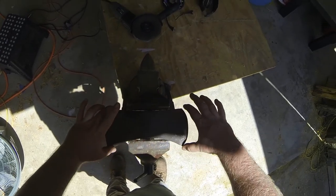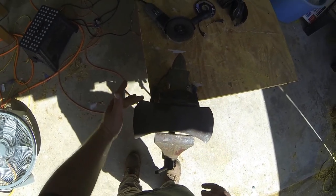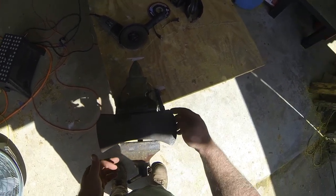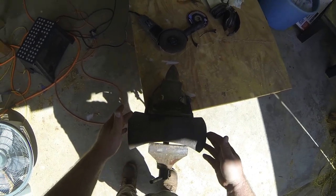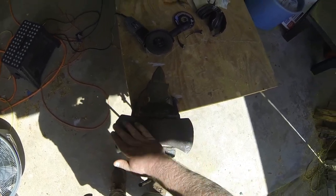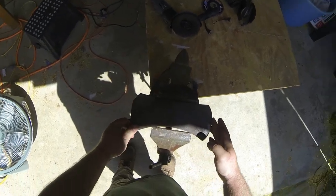So here's our double bit axe head. I'm gonna start cleaning up on this side. I'm gonna have to see if I can get that little notch out of there. This side's actually not too bad. So I'm gonna start with the grinding disc, see if I can get that reshaped a little bit. Then I'll take the flap wheel, clean it all up, and then I'll start sharpening it.